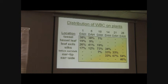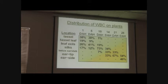If you look on the plant, where are they? So here's the days after hatch, 1 up to 28. And here's potential places for them to be. We have been told from the west that they concentrate on tassels. So they would be in this tassel area. Or they go up. Actually, that turned out not to be true. If there's any silk at all, some of them go down to the silk. So if you're spraying a cornfield, the ones that are up high are probably going to die. But the ones that have made it down into the silk, you may have to get better coverage or get down into the silk area to actually kill.